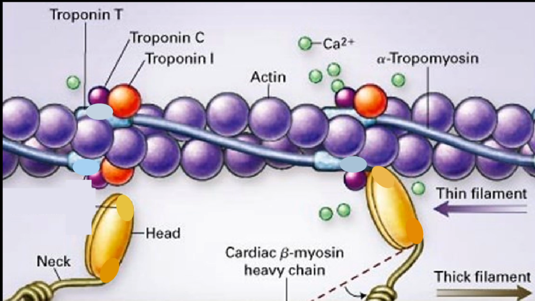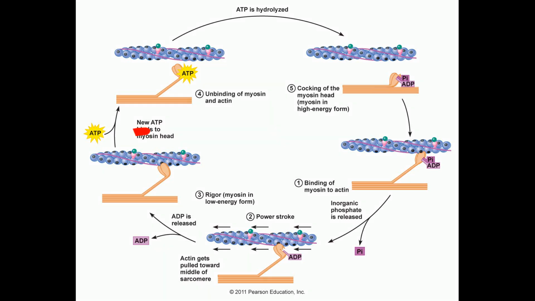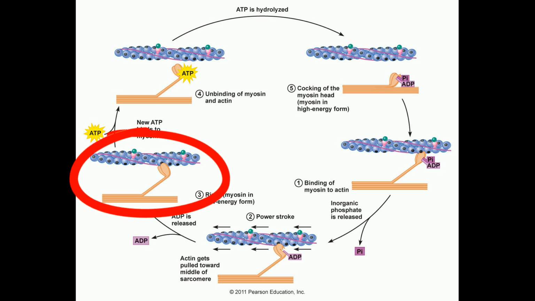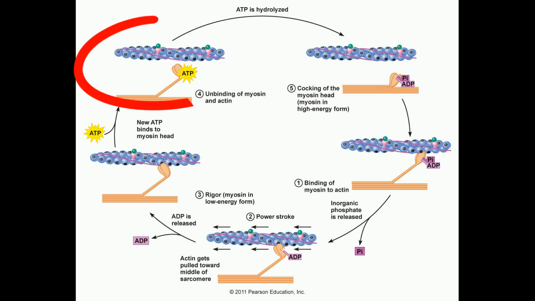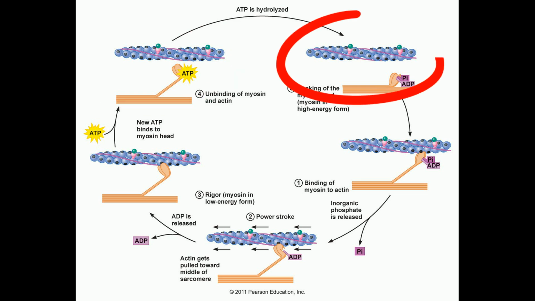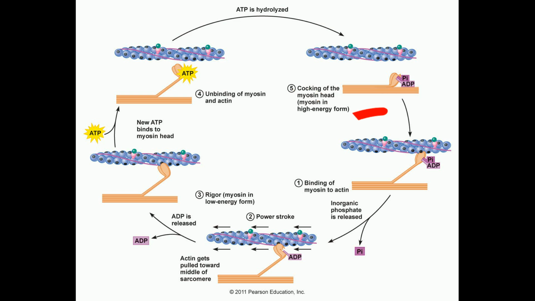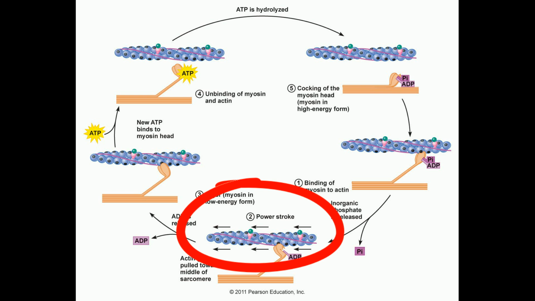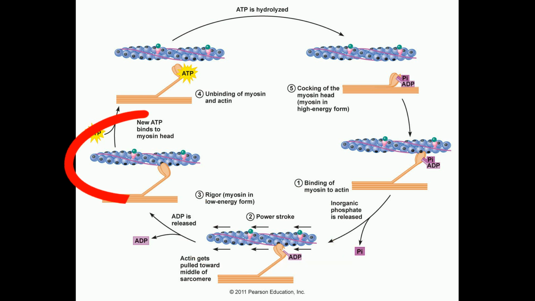Let's break down the cross-bridge cycle. Initially, myosin is tightly attached to actin with no ATP bound. ATP then binds to myosin, causing it to release from actin. Myosin is displaced toward the plus end of actin as ATP is hydrolyzed to ADP and an inorganic phosphate. Myosin attaches to a new site on actin, generating a power stroke. ADP is released, returning myosin to its rigor state. This cycle repeats as long as calcium is bound to troponin-C.